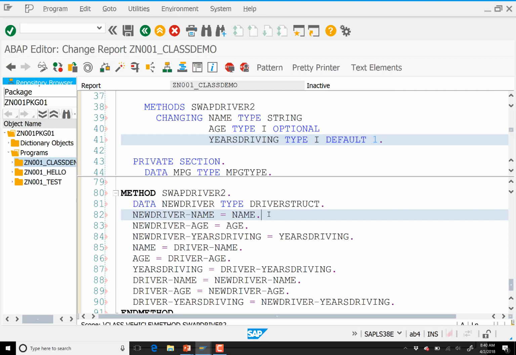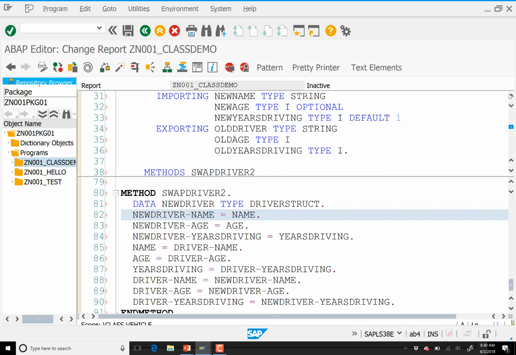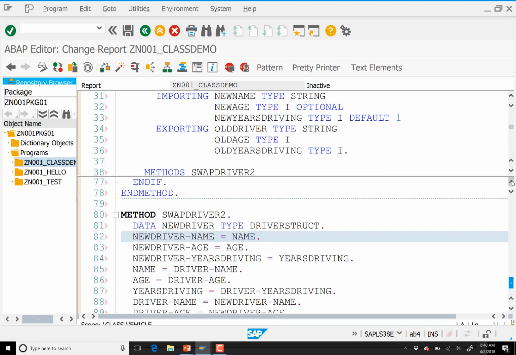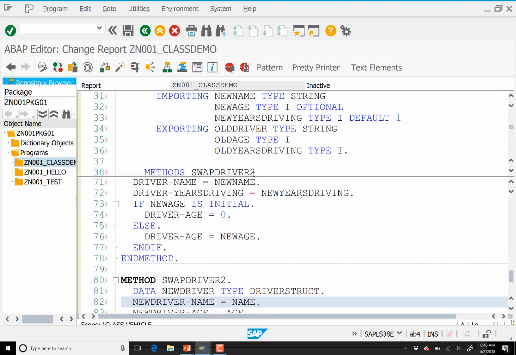I might want to, like we did up here, employ some conditional code around age.